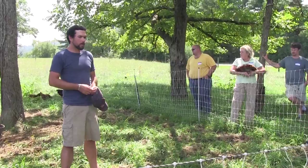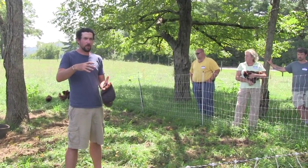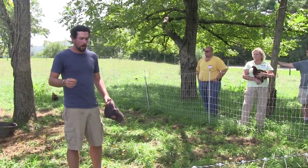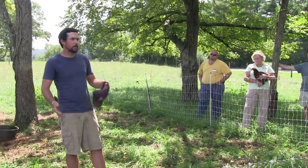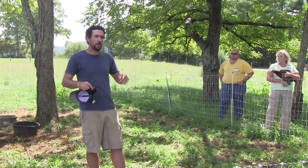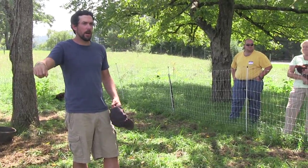There's a couple of ways to electrify it. The big one is a solar box, or it's a little battery that you plug into the end of it. I forget what one is. It's just a little clip and you plug it in and it pulsates. Sometimes I'll use that if I'm in the middle of the field. If I'm real close to the fence, and again, every farm is different, I'll run a poly wire out like I use for the cattle and just plug into that with two alligator clips and plug into the grid.